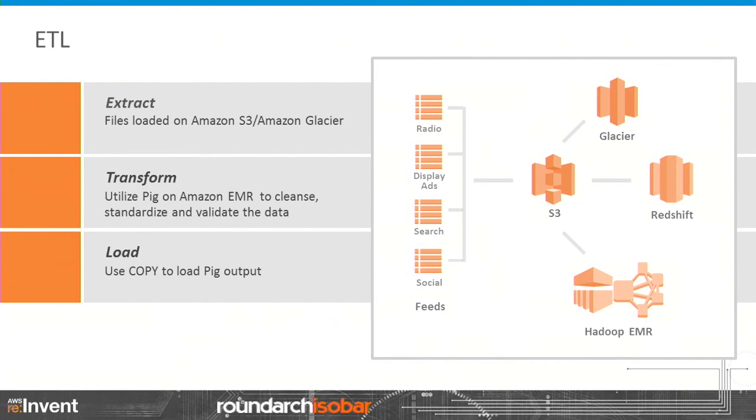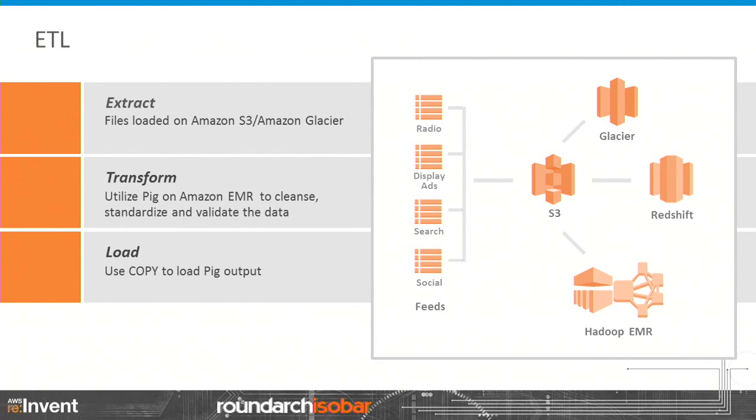With the files on S3, we load them on predetermined schedules depending upon how we get them. Sometimes we get files every month, sometimes every week, sometimes every hour. We have different jobs for every file. They all get loaded through a Pig script to clean and format the data for loading into Redshift.